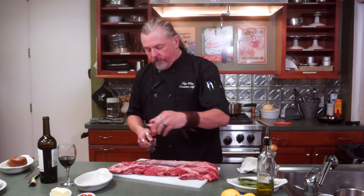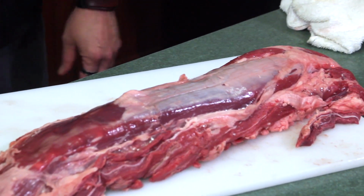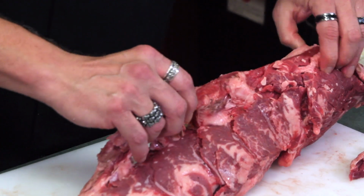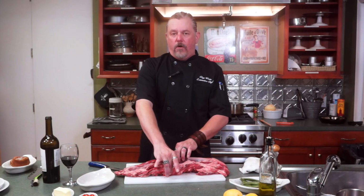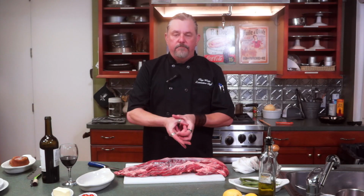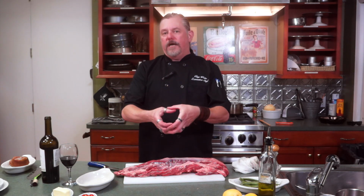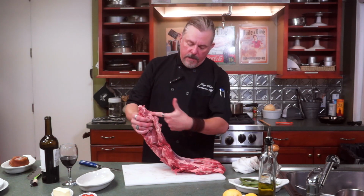So we're just gonna come through here, clean this baby up, and one of the first things I'm gonna do is remove the chain, okay? This is the chain. And I've been to restaurants and seen chefs that will leave this on. They will just come in, clean this up, start cutting steaks out of it, and leave the chain on there. And that's fine if that's what you want to do. In my restaurants and for all the private chef work and caterings that I do, I want my stuff as pretty as I can, because maybe I'm doing a surf and turf and I'm going to add some nice big round scallops, like some big U10 diver scallops. So I want my steak to look nice and round, kind of match what I've got going on, a little symmetry.